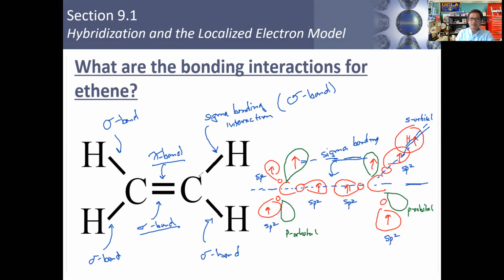Okay, but make sure you understand that the shape of this carbon here, the electron and molecular geometry of this carbon, is going to be trigonal planar, with the angles between the bonds being 120. And so with that said, this carbon is sp2 hybridized, and sp2 hybridization, remember, is an s orbital being hybridized together with two p orbitals to give you three sp2 hybrid orbitals and one unhybridized p orbital, and that's how we obtain sp2 hybridization. All right, so each carbon has three sp2 hybrid orbitals and an electron in each one of those.